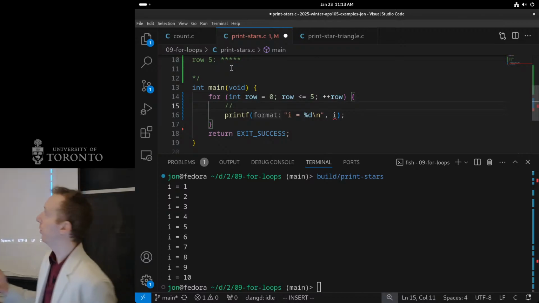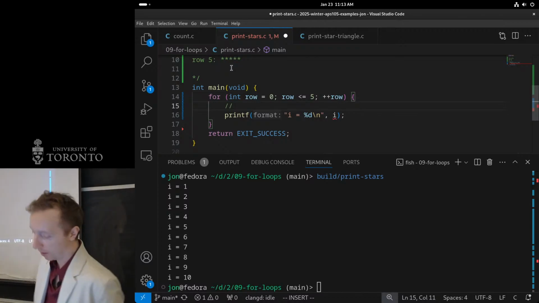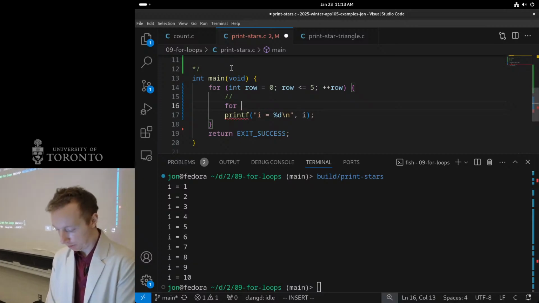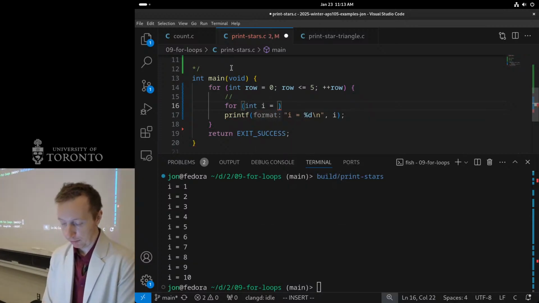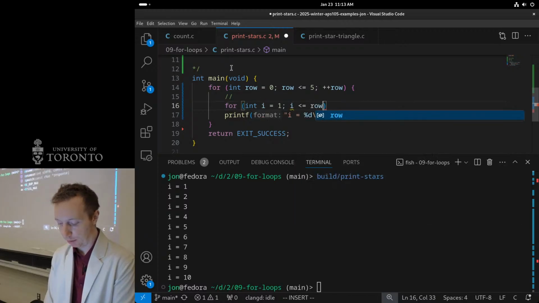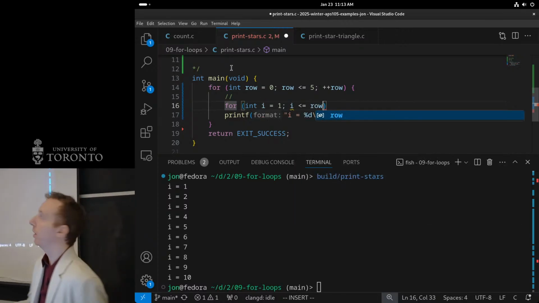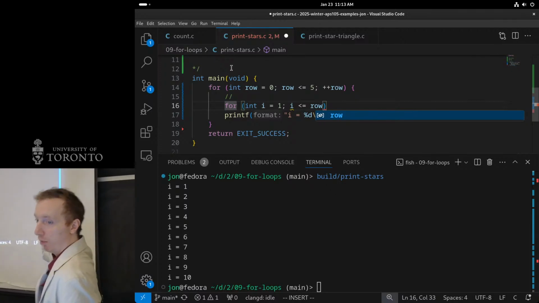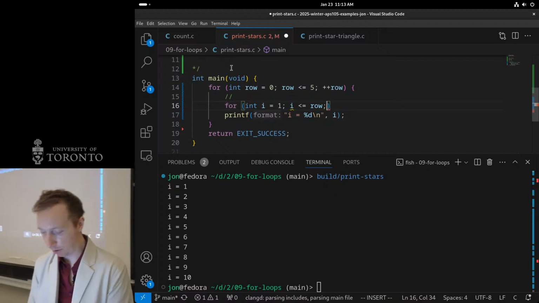Now all I have to do is print the number of stars that corresponds to the row. So I could create another for loop that starts at 1 and runs while I is less than or equal to the row, right? Because I only want to print the number of stars that exactly matches the row number I'm currently on.